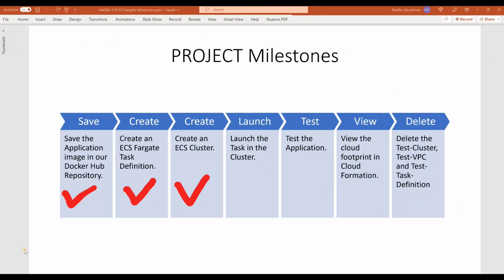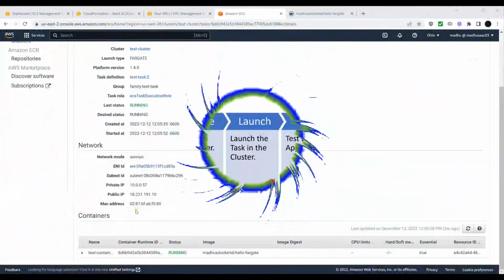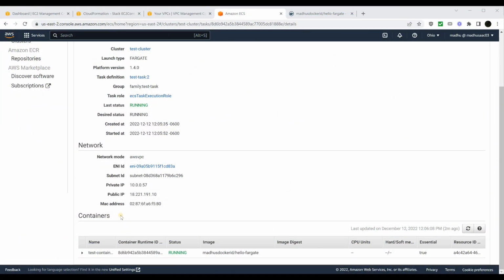Having launched the task in the cluster, let's test the application. Copy the public IP shown in the network section.